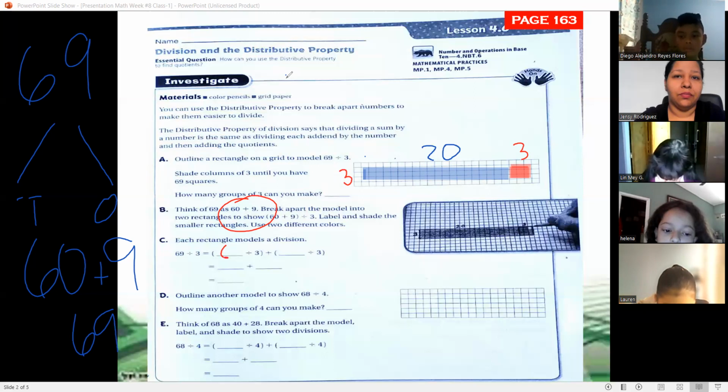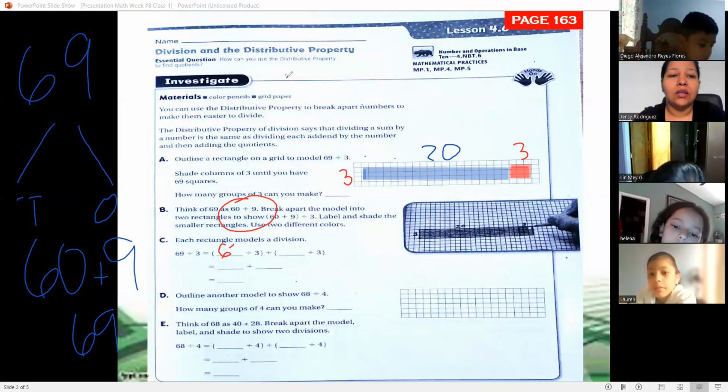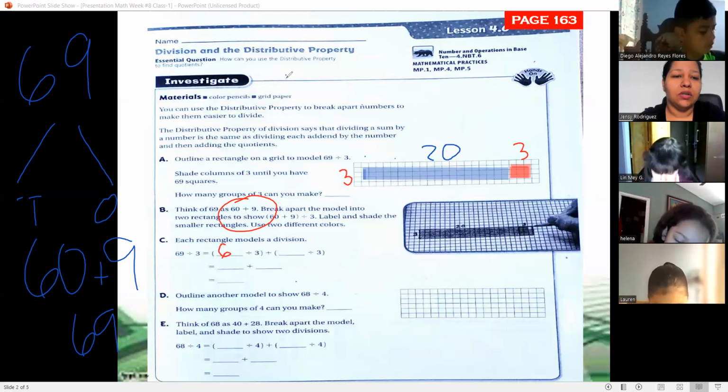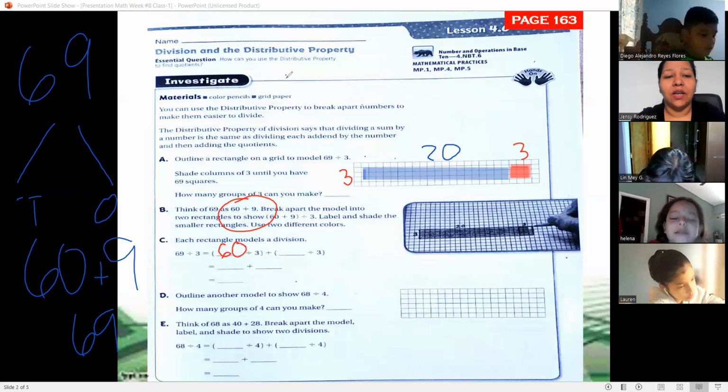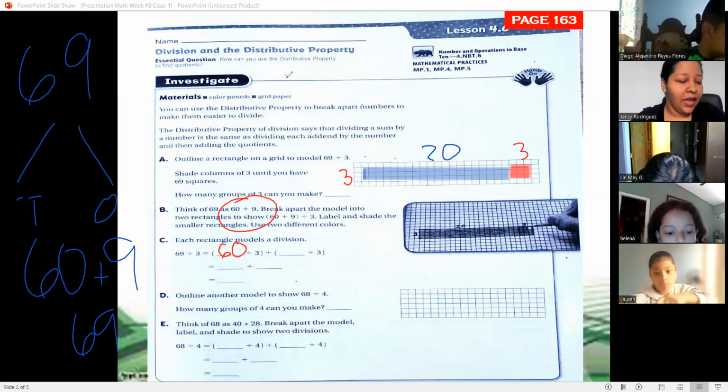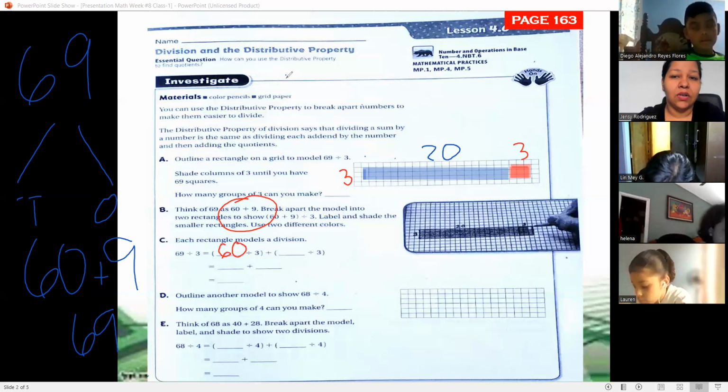What is the number that I have in here? So it means that I had 3 rows of 20, which is going to be 60, right? I can't make that zero well. I'm sorry, guys. Oh, better. So 60 divided by 3. And then I need to divide. What is the next number that I need to divide?